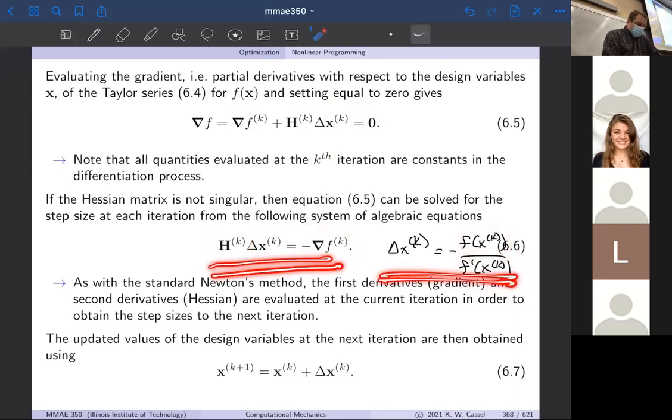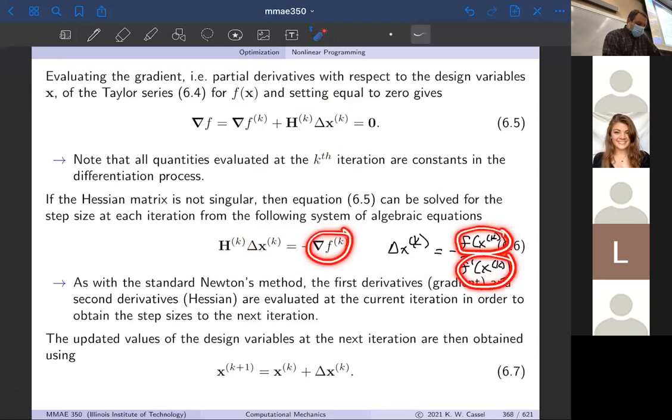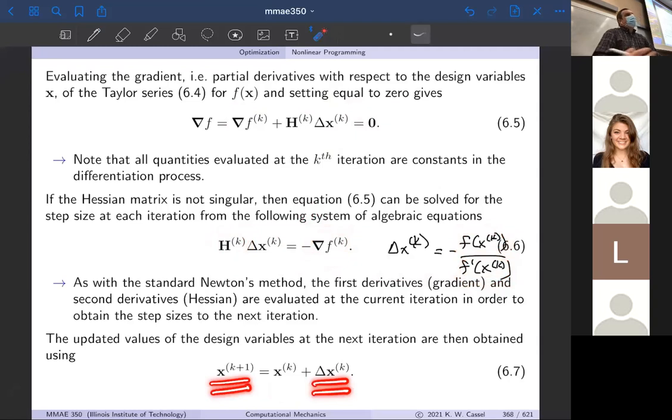Still Newton's method to get our delta x's, but because I'm now looking at the roots of f prime of x, the gradient of f, this function evaluation becomes the first derivative, and this first derivative becomes the second derivative. And that's all. Once you've done that, you have your delta x's. You just update the previous approximations for x, which is now a vector again instead of just one value, but nevertheless, you take your vector of x's, you update with the vector of delta x's, and that gives you a new approximation for your x's at the next iteration, the k plus first iteration.